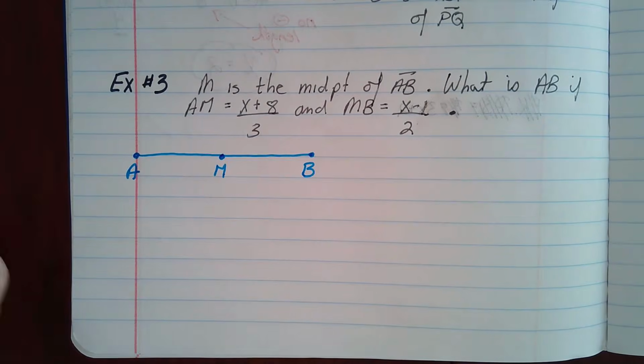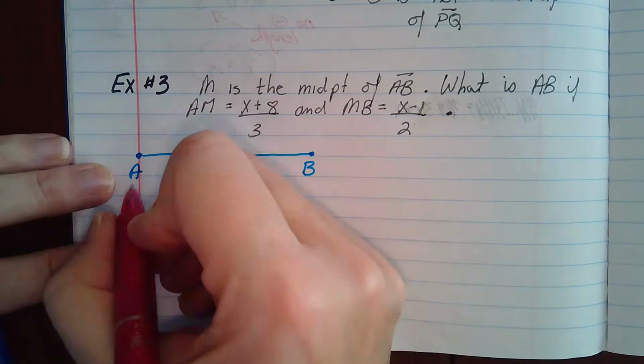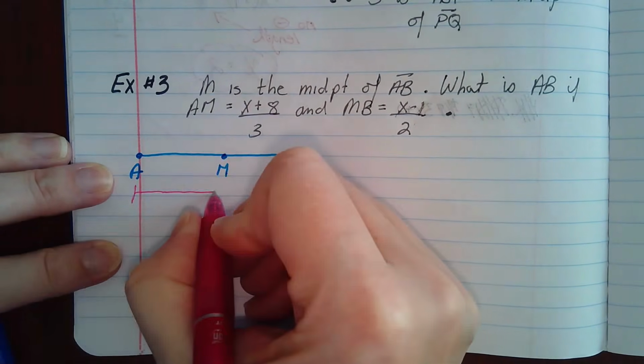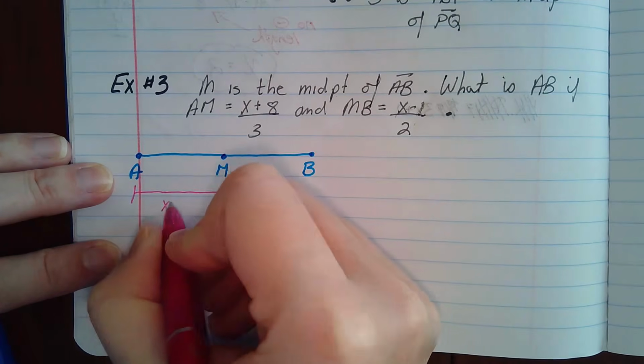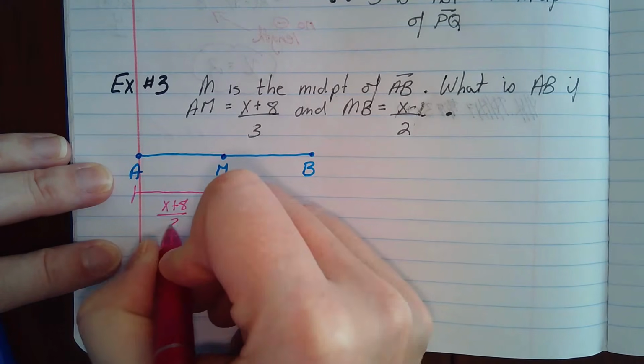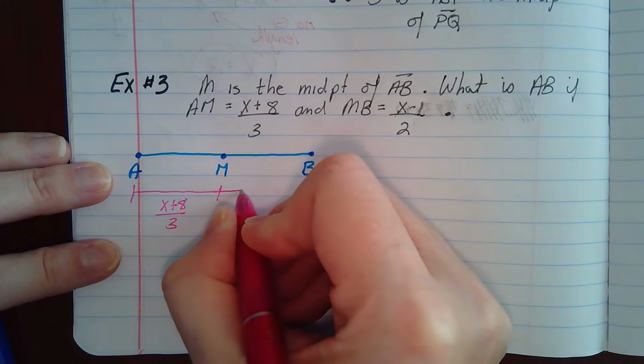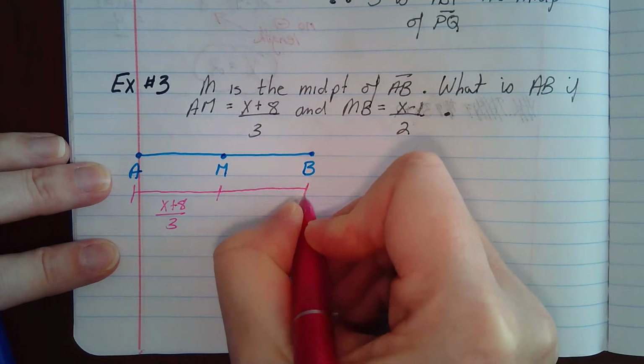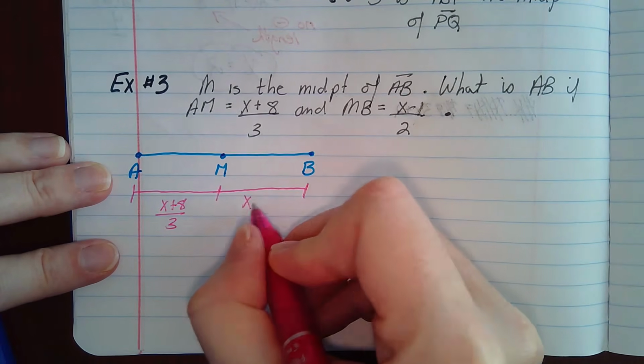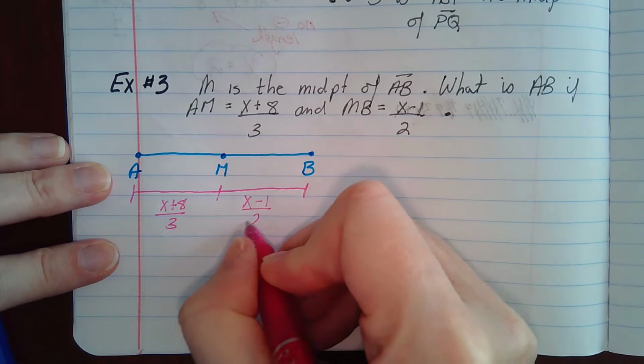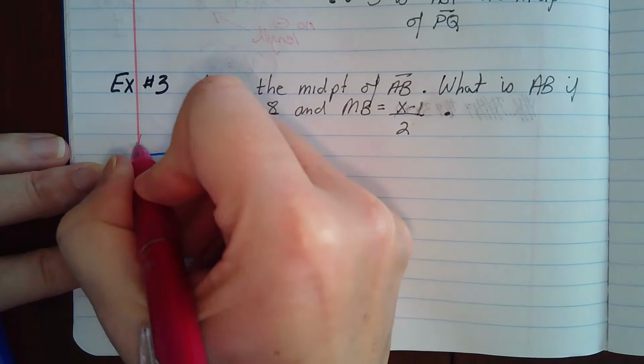As I label, this time I'm going to need a little bit more room because it's a fraction. So underneath here I have (x plus 8) over 3. Notice I'm not gapping there. Do not gap between dimension lines. You're saying that there's some other value there, and it's not the case. And I'm looking for AB.